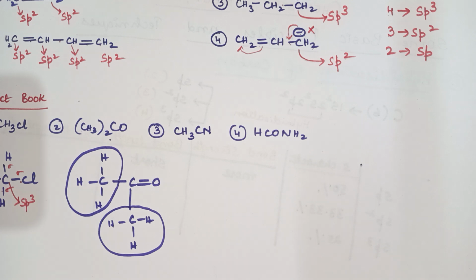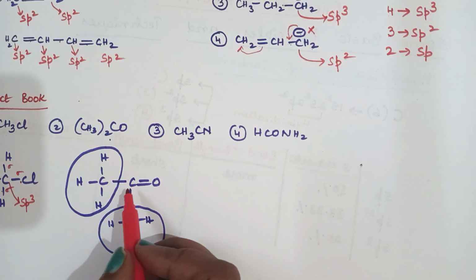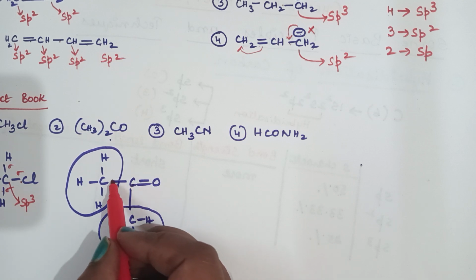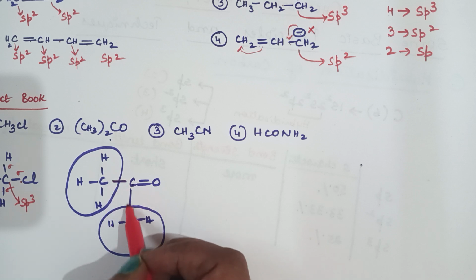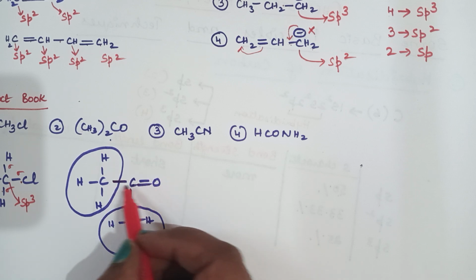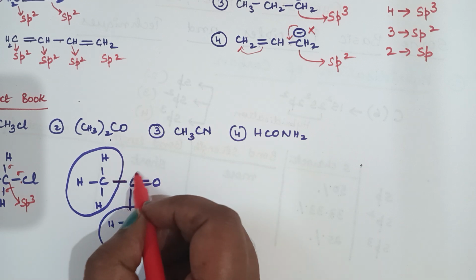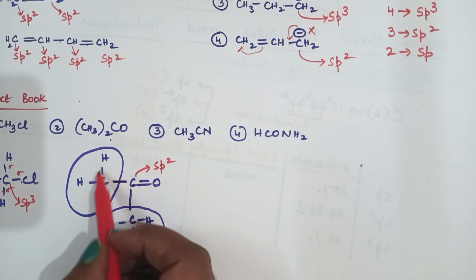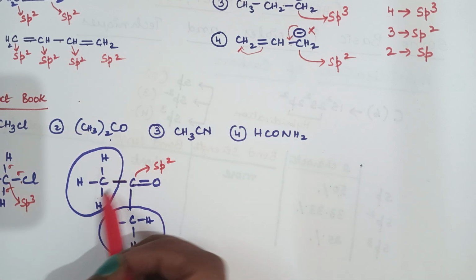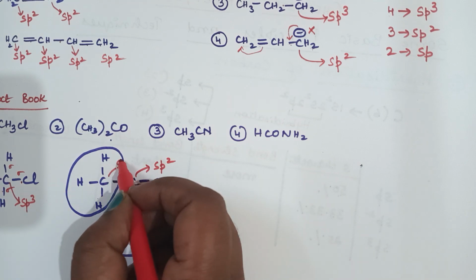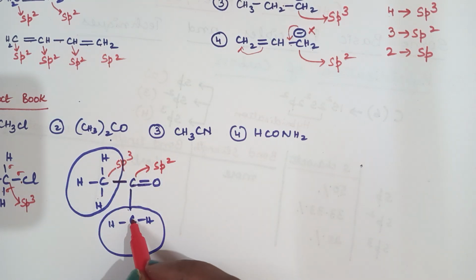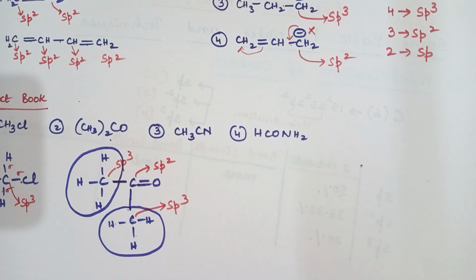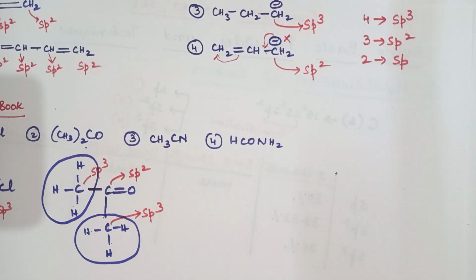Now we will find the hybridization of each carbon. First we will find the hybridization of this carbon. This carbon has 1 sigma bond, 2 sigma bonds and this is the 3rd sigma bond. If it is 3 sigma bonds, then this will be sp2 hybridization. And here this carbon, 1, 2, 3, 4. So 4 sigma bonds. So this will be showing sp3 hybridization. And this carbon also 1, 2, 3, 4. So this also will show sp3 hybridization. We'll solve the third example now.